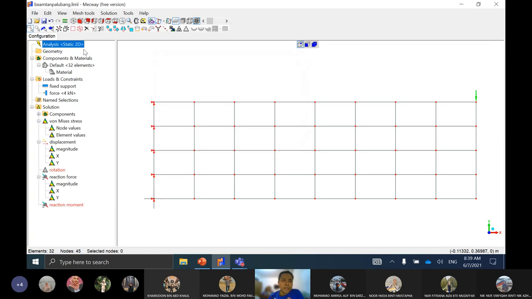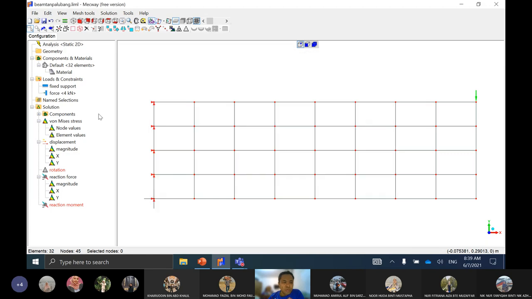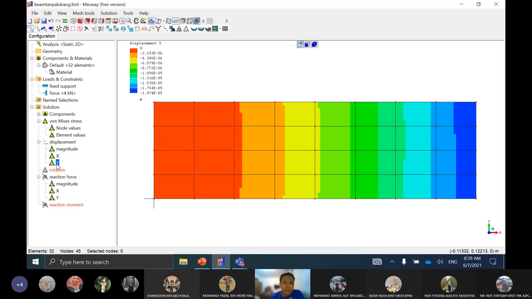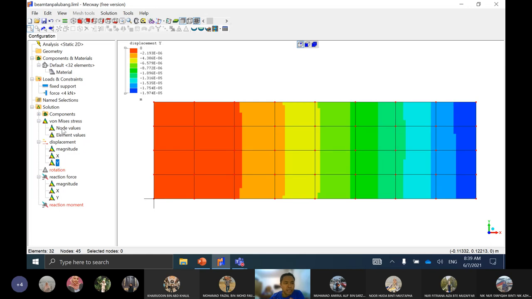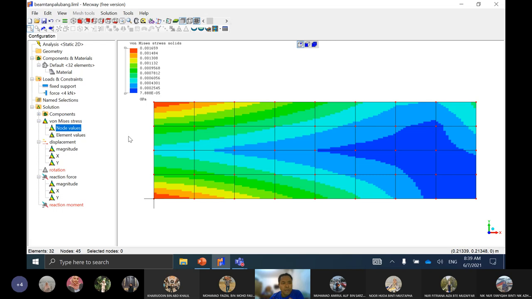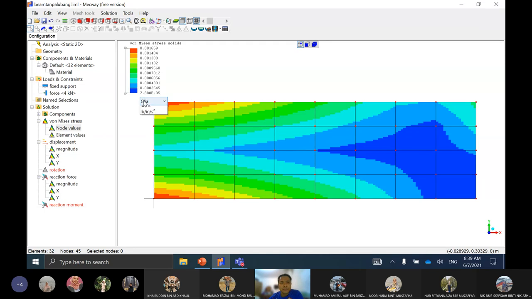Okey. So maksudnya kalau nak ubah pada 2D pun boleh eh? Tapi cuma jangan tukar kepada CCX. Bila tekan CCX dia ada problem. So kalau tengok pada 2D, if I want to solve all configuration, okay, I think the same result juga lah, tak banyak beza pun. The same results also that you get. But this one much more better punya result. Von Mises stress, you akan dapat lebih better. So this is in megapascal. So this is the stresses developed inside the beam lah, if you are using static 2D.